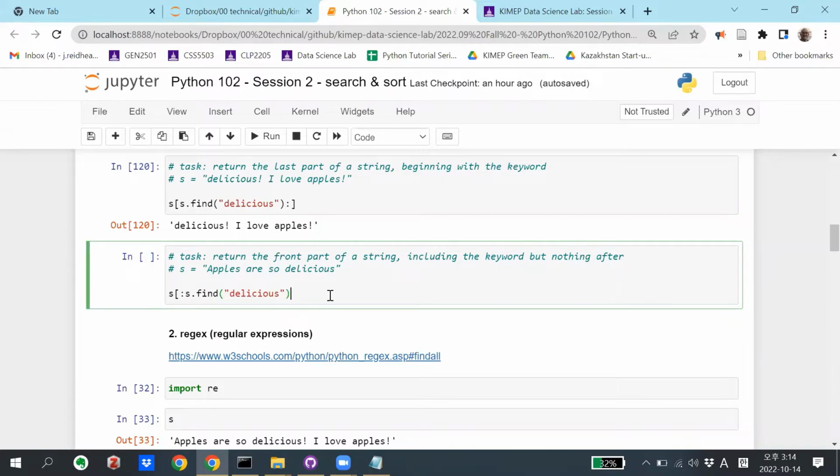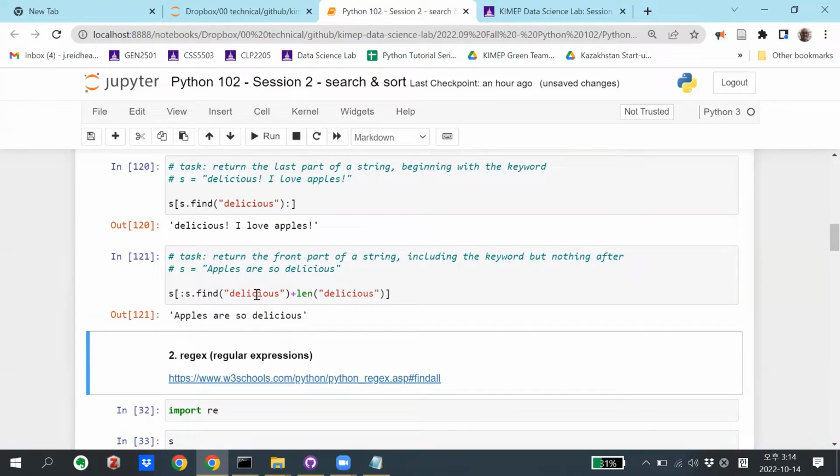We want to push it by the length of the string "delicious". Yeah, so plus the length of "delicious". That's going to get us to the 14 and then plus the length of "delicious", which is enough to include "delicious".